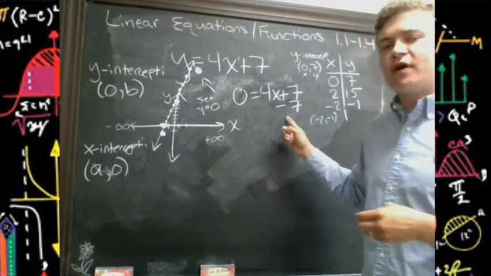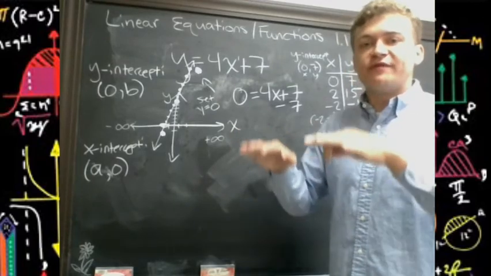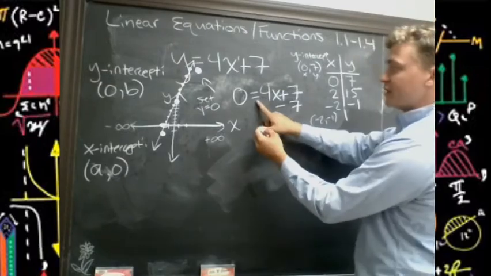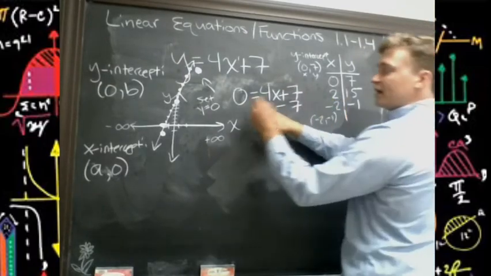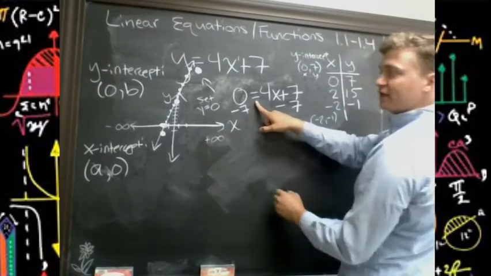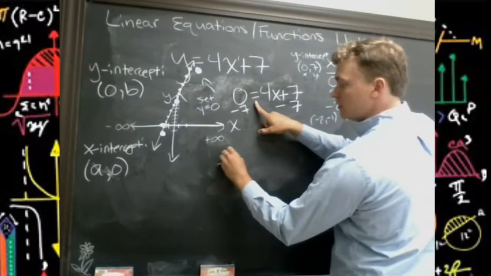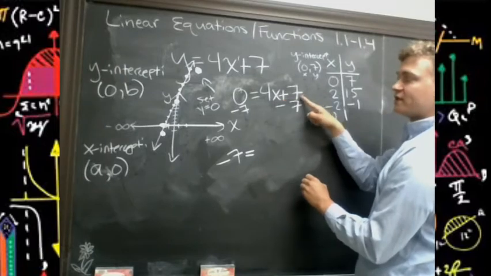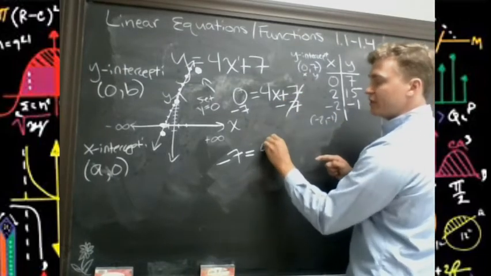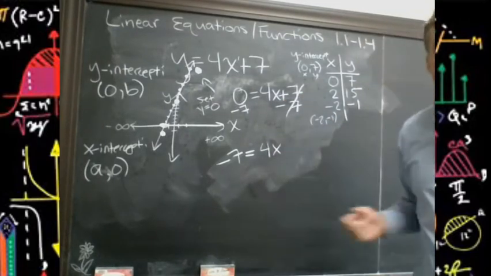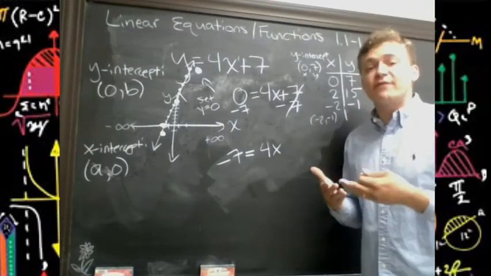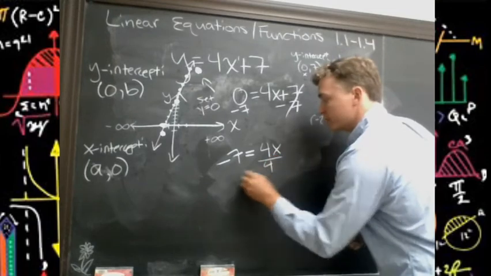If we subtract 7 on one side, recall that we want to balance the equation. We want to balance it on each side of the equation. So here's our equation. Subtract 7 on the right side. Let's subtract 7 on the left side. 0 minus 7 is negative 7. 4x plus 7 minus 7 is simply 4x. Last thing here we need to do, because we were multiplying the x by 4, let's do the reverse of that. Let's do the inverse of that and divide by 4.